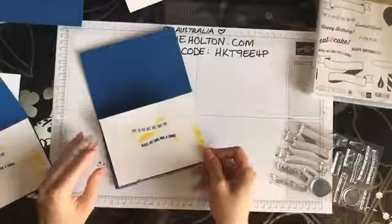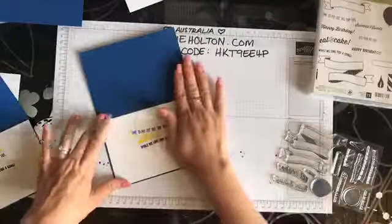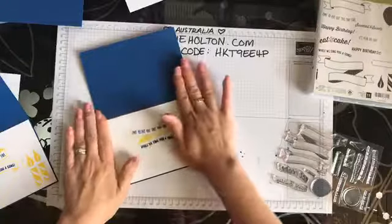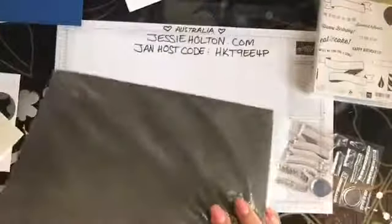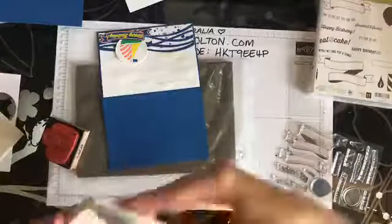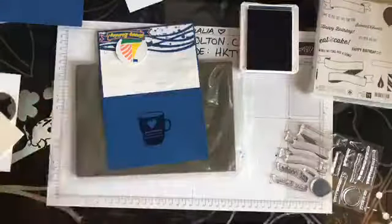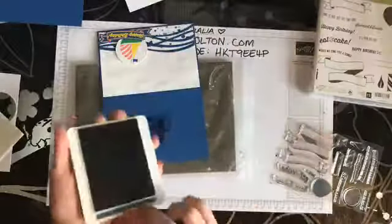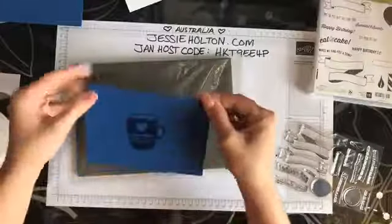Now I'm going to have to make a card as well for my mother-in-law to give to each of these guys, so stay tuned for next week's project. But at least that's one done. I won't bother stamping the one for Ryan. Stamp on the back of Graham's. There we go. Make it easier for me to be able to tell them apart.